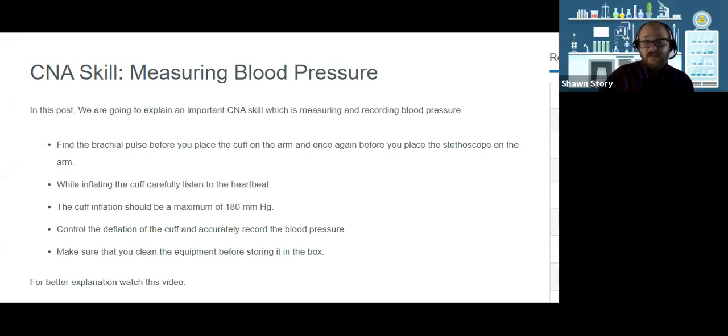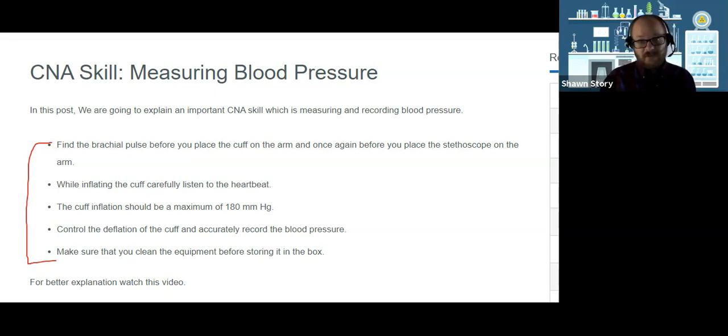All right, so there's a few things to this skill. There are the precepts and procedures that you need to know, but you also need to know the skill itself: how to bring it up above 180, how to get to the point where you hear the heart rate, which is your top number, and then slowly releasing it. You see it fluctuate with every heartbeat, and when it stops, that's your bottom number. So practice getting those two numbers, while also following the procedures.